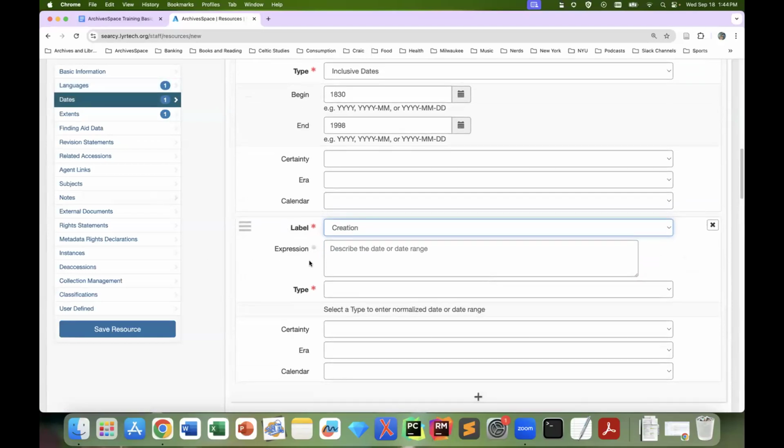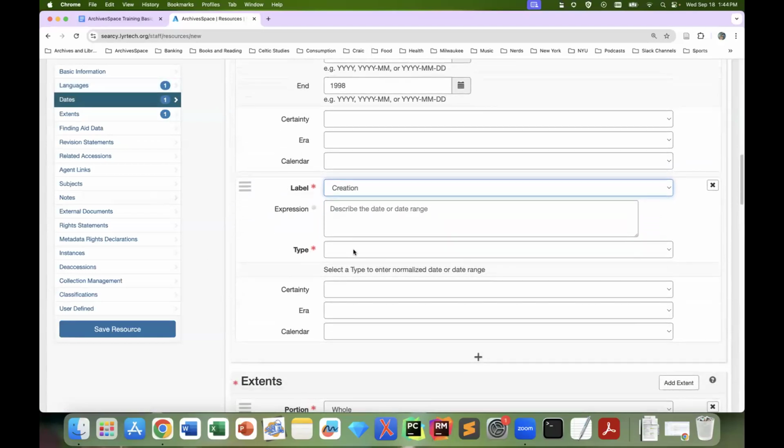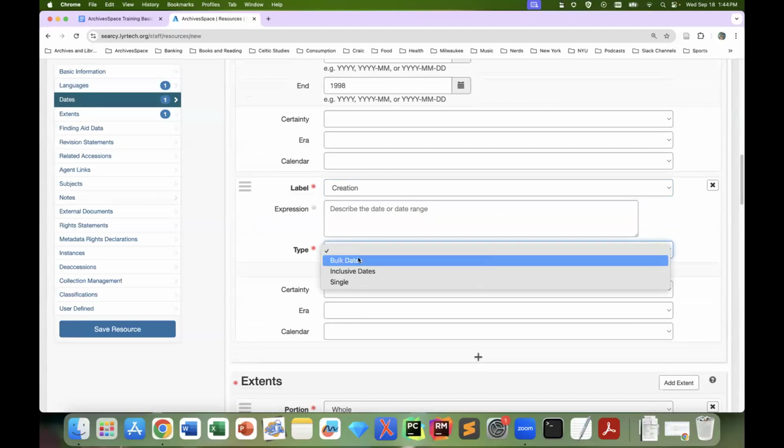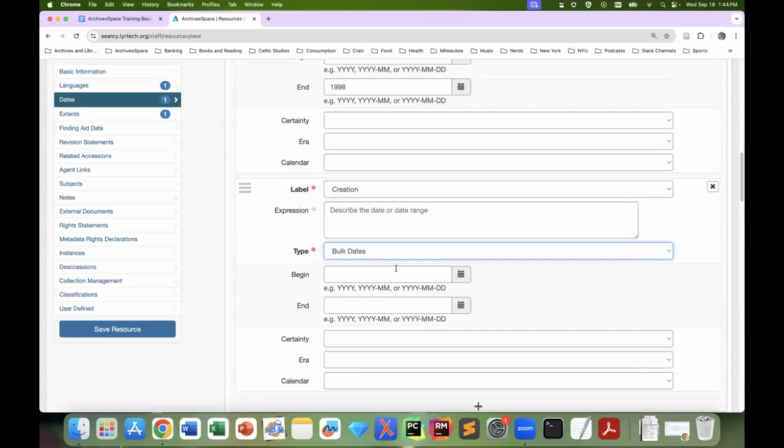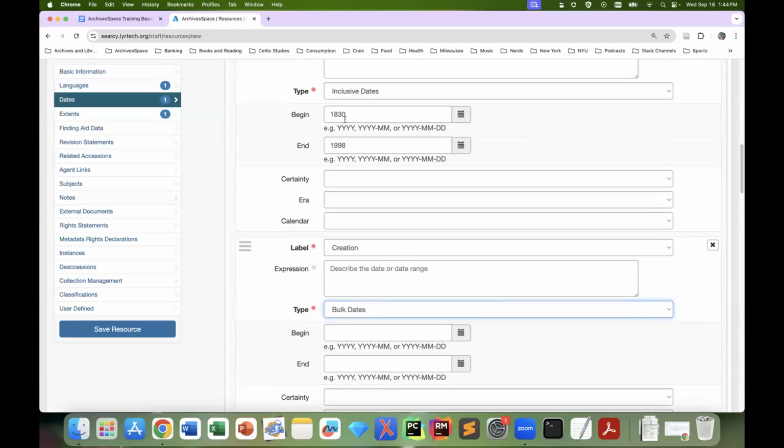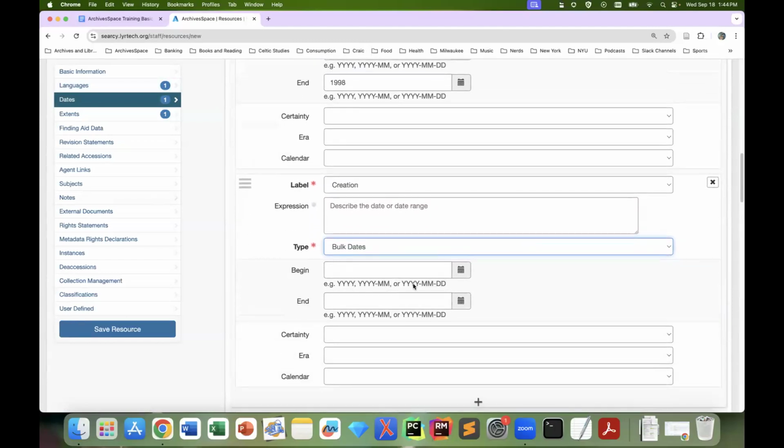So this subrecord is repeatable. I'm going to add what's called a bulk date to provide a little clarity to say that, yes, we do have something as early as 1830 and as late as 1998, but the bulk of what we have in the collection is from, let's say, the 1940s to the 1970s.